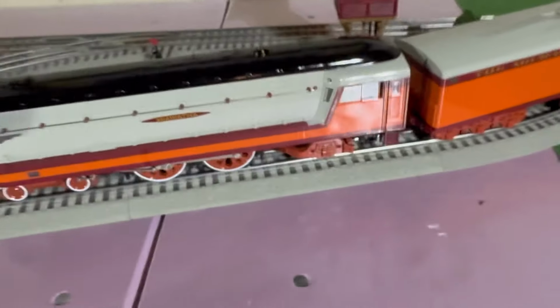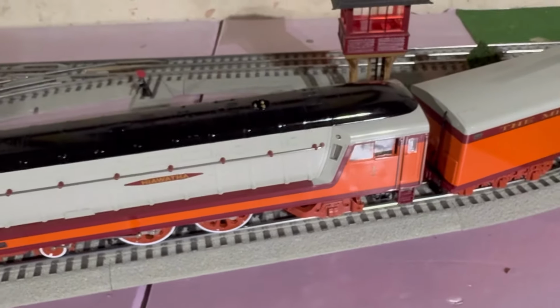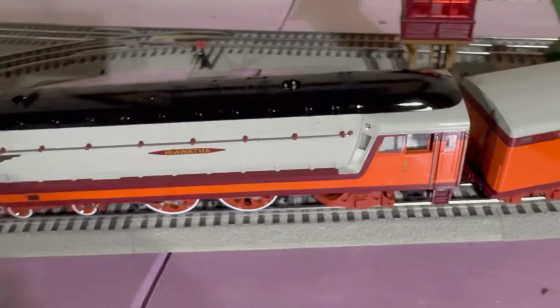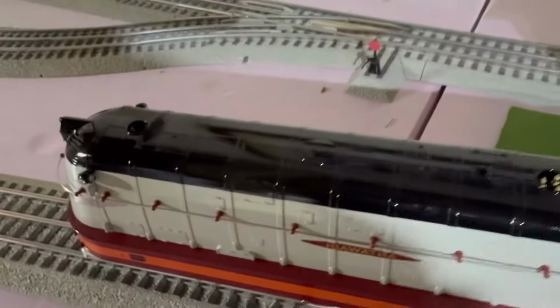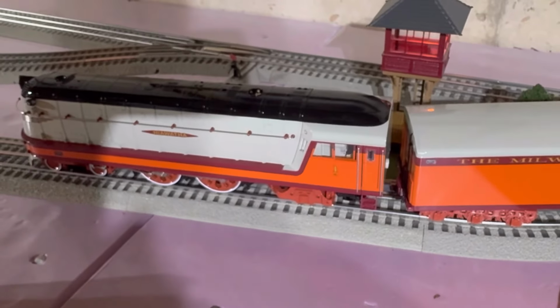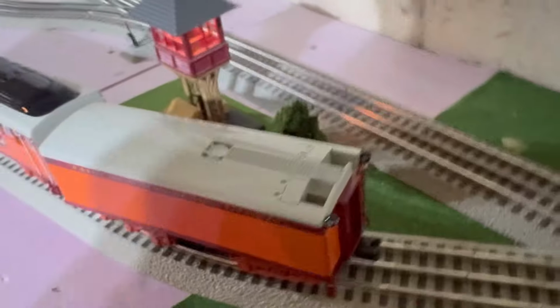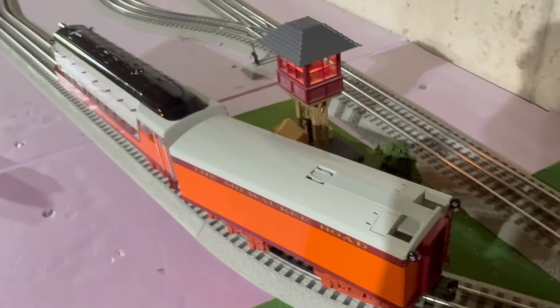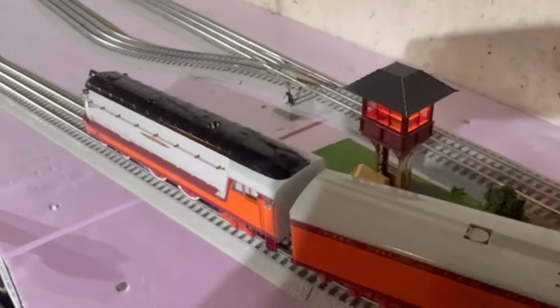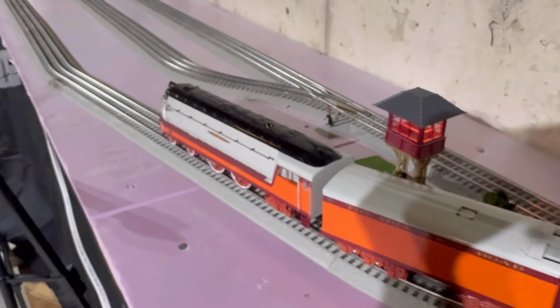And before I get underneath the tender of the cab, there is the program switch and the smoke unit on-off switch, and I think the Bluetooth switch. So it's not built into the engine like how we see with other Lionel engines. It's all still underneath it, just like all the old TMCC era. And that's basically all the details of this engine. So we're going to hook this engine up with my Milwaukee Road Pullman passenger cars, and we're going to run this around the layout. So I hope you guys enjoy that video of the running session.